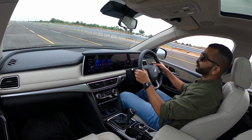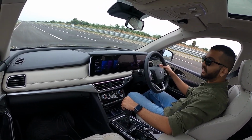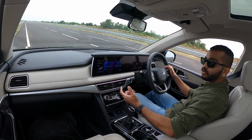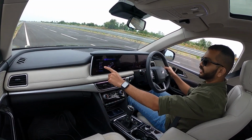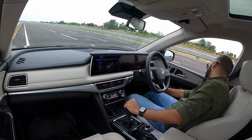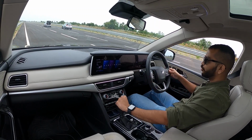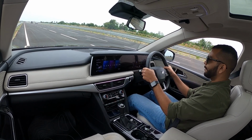But now I am going to come to a standstill and let's check out how this car accelerates, because it is offering you 185 PS. This diesel motor, of course. अगर आप petrol variant खरीदते हो, you are going to get 200 horsepower on tap. You can check it out. I have selected the zoom drive mode. I am going to turn off this useless auto start stop function right now, because right now it makes no sense for me, because I am going to push it hard. So in 3, 2, 1.